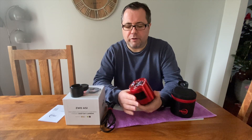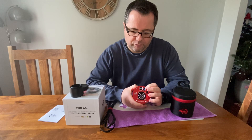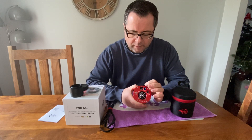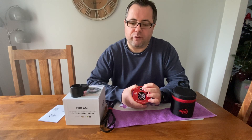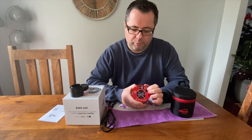Let's talk about the rear of the camera and its inputs. We have a USB 3 cable input here, which connects to your PC, laptop, ASI Air, or whatever you're using to capture your images. You'll notice there are two USB 2 ports — effectively a USB 2 hub — great if you're connecting another device such as a focuser or a guide camera. It means you can still have just one cable back to your imaging machine. A nice little feature to have a two-port hub on the back.